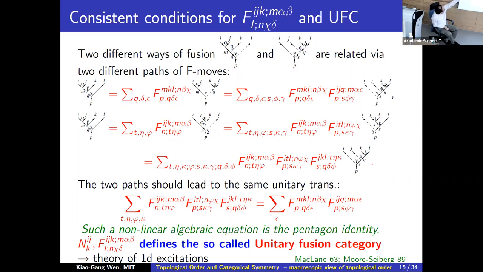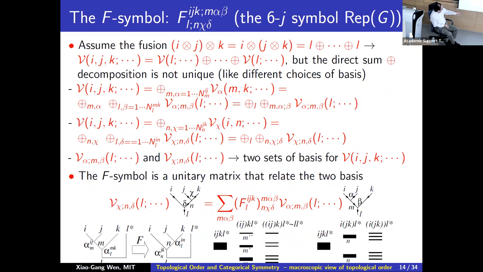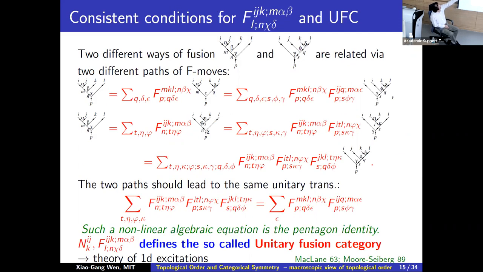So you can see, to go from here to here, we can switch the fusion order. Here, K fuses first with M, but then we choose to switch the order. We say K fuses with L first. So from here to here, they differ by the F matrix because the order of fusion of K is changed. And that's related to the F matrix. So basically, I'm really using this graph. This graph and this graph are related by this F matrix, the changing of basis. And then I, J fuse is I first here. Then we say J fuses with Q first. Again, switching order. So that is another F matrix.